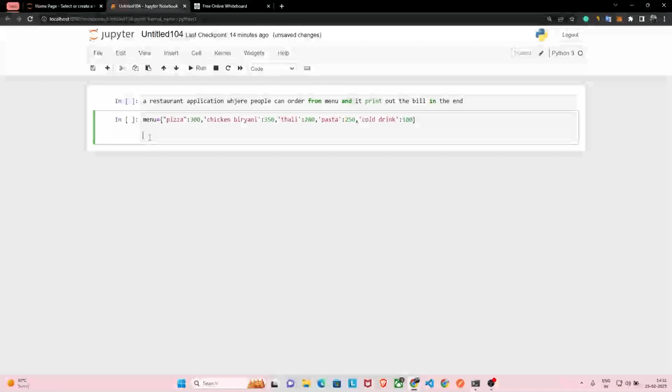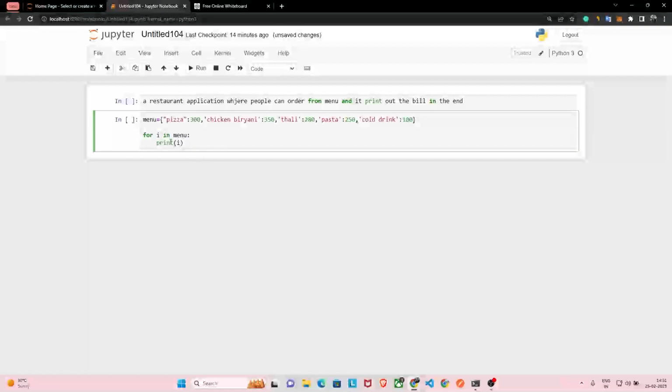Now we have to print out the menu. I think I taught you guys how to print out items from a dictionary using for loops or using while loops, right? Using loops to print out items from a collection. So if I say for i in menu and I'll say print i, what will be the output? What will be the output if I write this code?